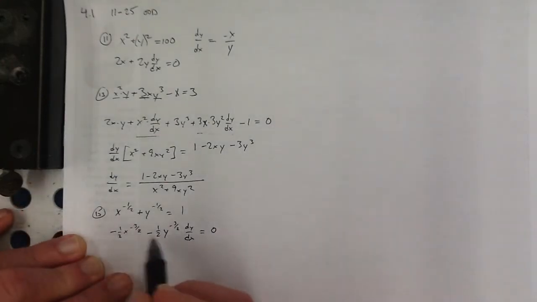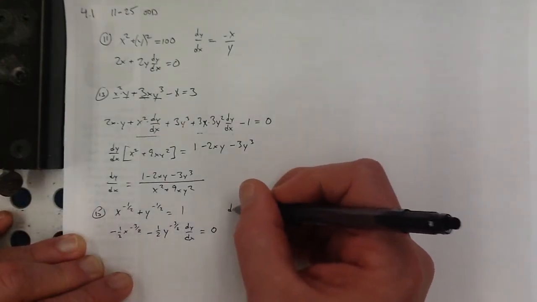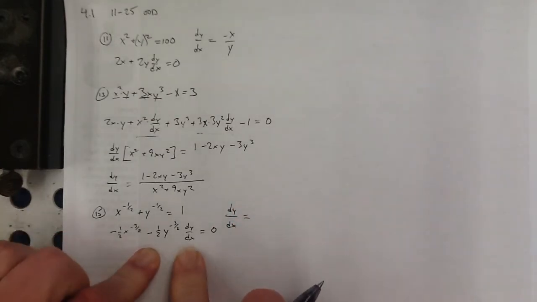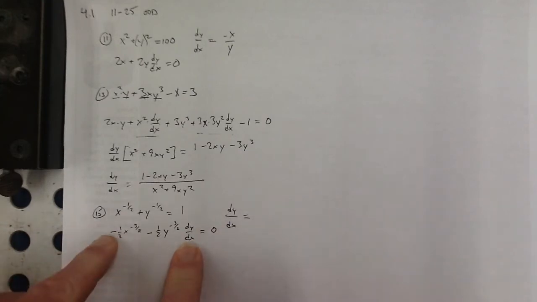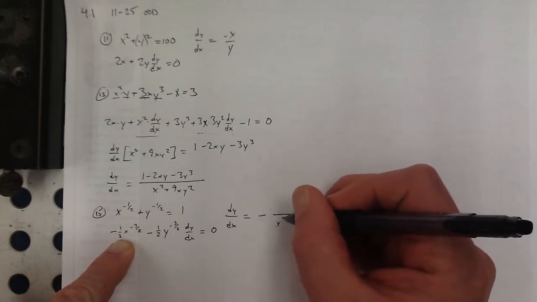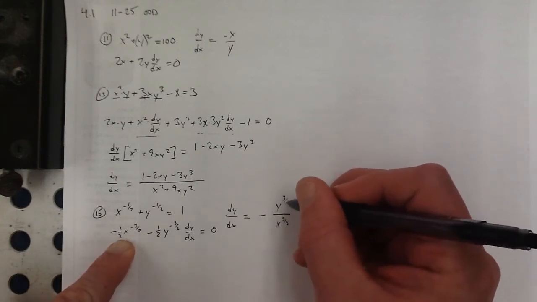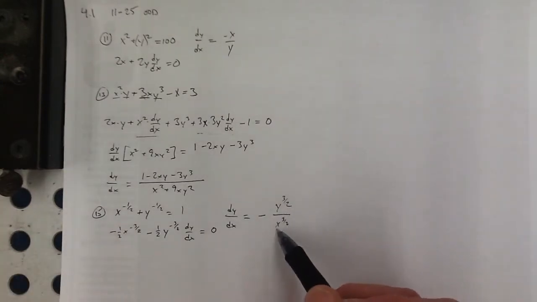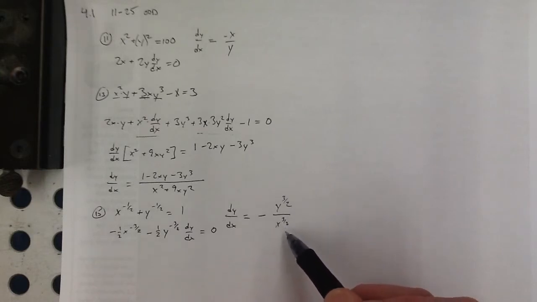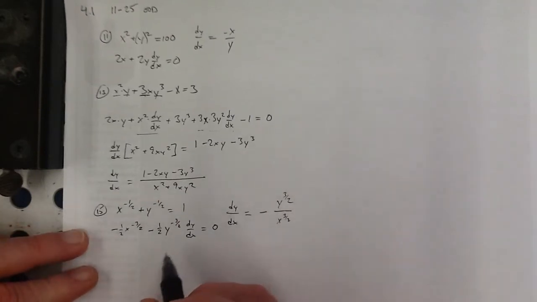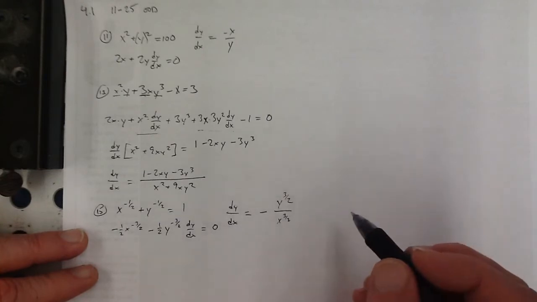So after I move stuff around a little bit, do a little bit of algebra, cut some corners, it looks like I'm going to have on the top x to the negative 3/2, which really means that. So I think it's that. Once you deal with the negative signs, you don't want to have x to the negative power on the bottom of a fraction. That just doesn't make any sense to write that way. So I think I got that okay. Everything's in the right place.